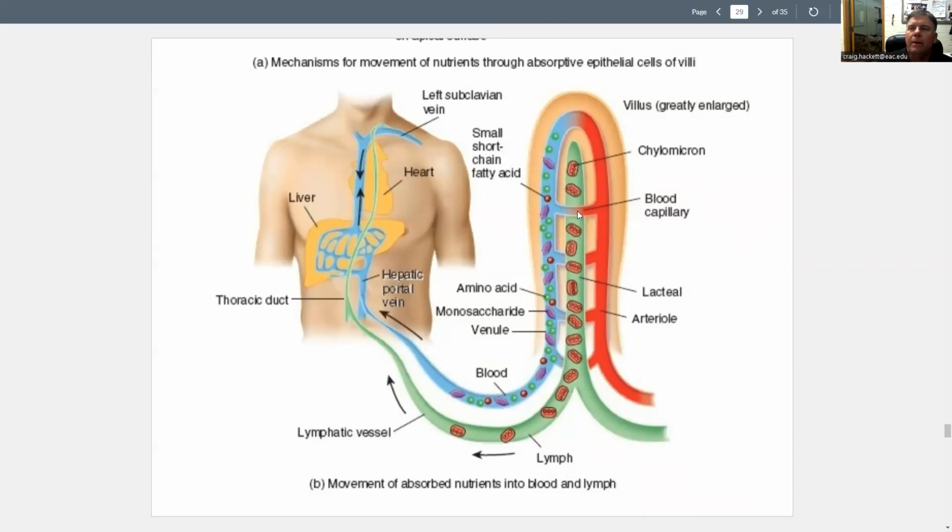Take home message here: fat molecules drop right into your heart. Everything else gets scrubbed by your liver. The only thing that doesn't do that are the really, really small fatty acids. They travel the same line as proteins and carbs. But your bigger fat molecules go through the lymphatic system and directly into your heart. That should tell you something.